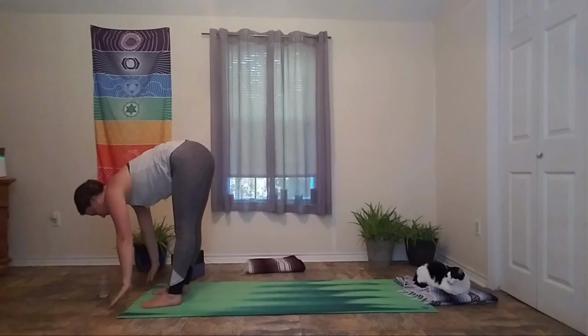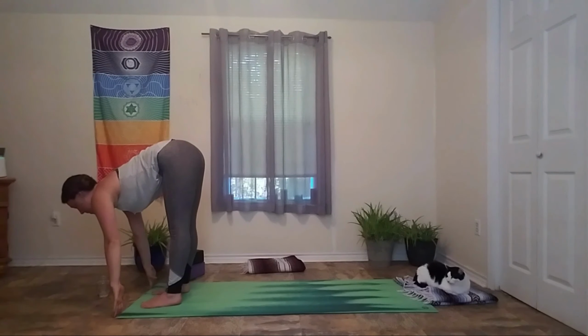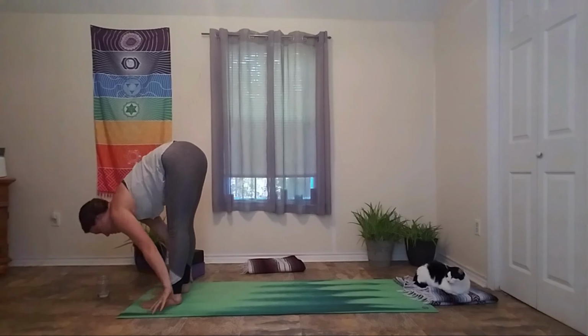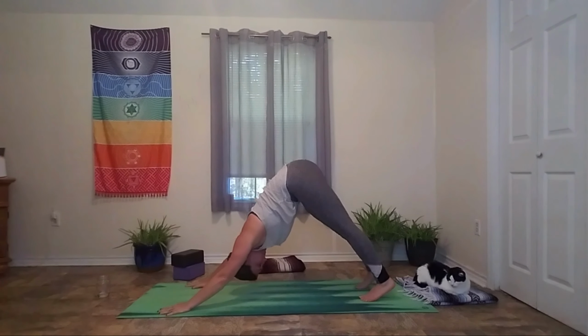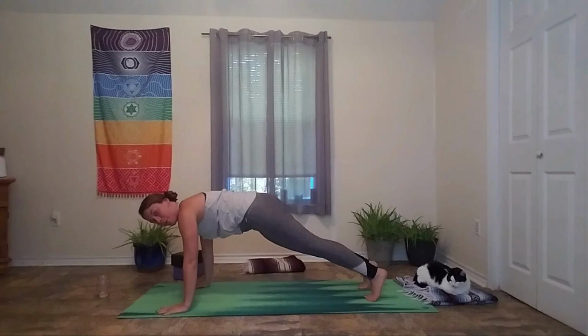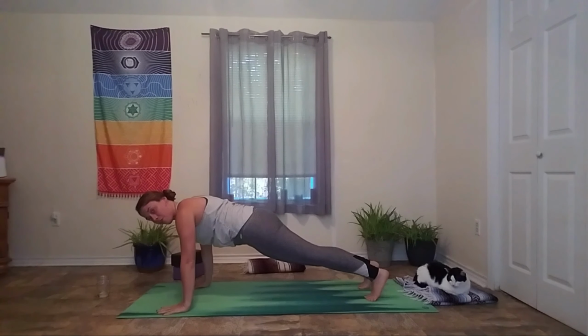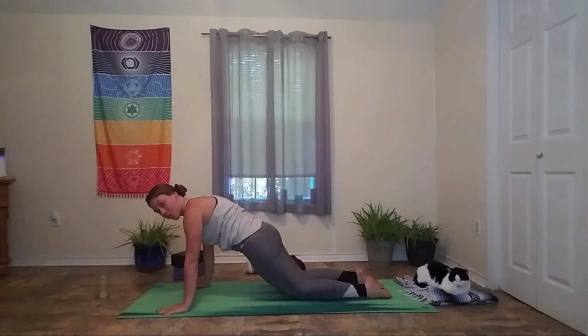Exhale, lets us forward fold. Inhale, halfway, flat spine. Exhale, plant your palms, walk backwards to a downward dog. Inhale, we're gonna come forward towards a plank or a push-up, stack shoulders right over wrists. Stretch your heels backwards and drop your knees down to the floor. So we've got the top of this knee push-up.